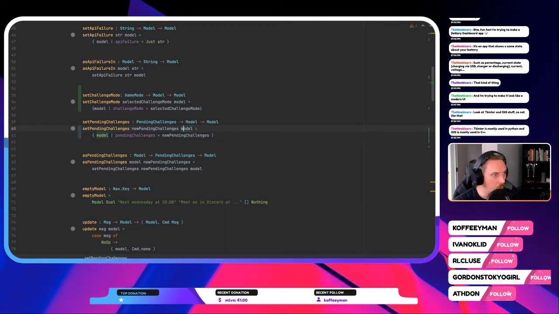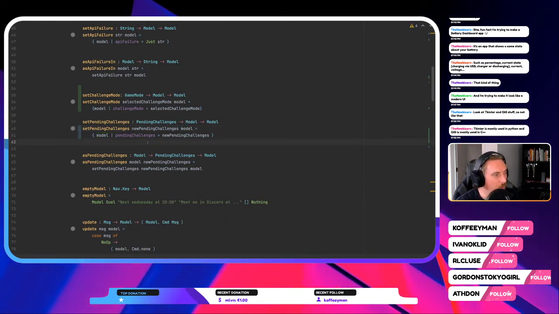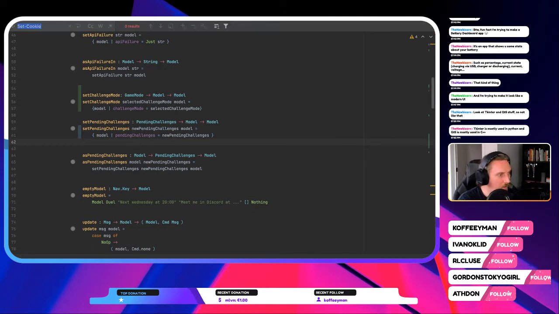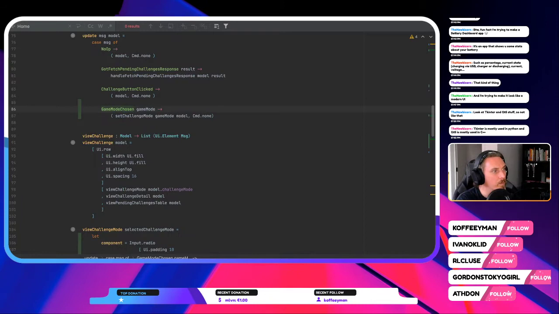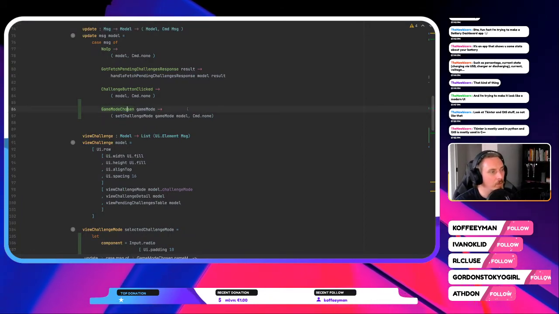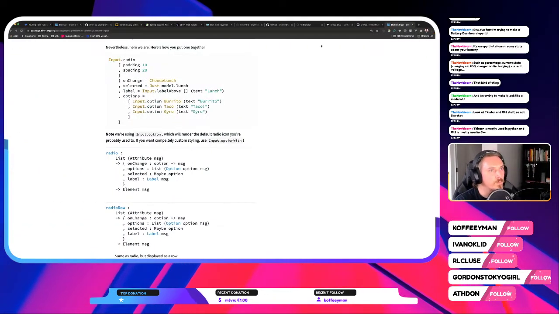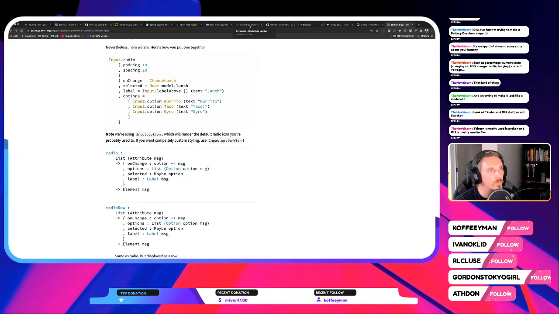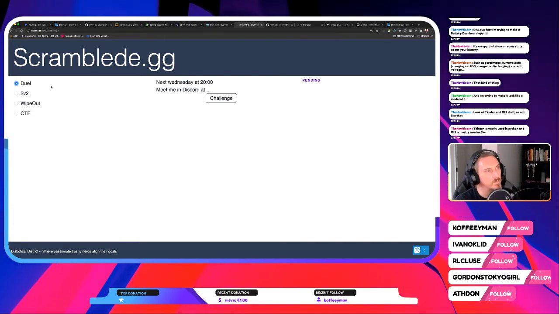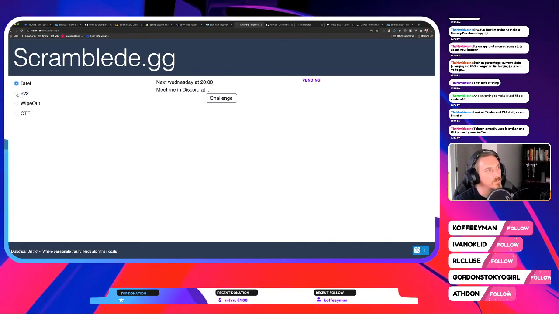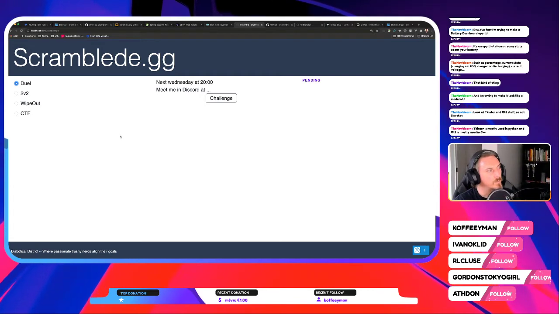Just call it model. Save me some refactor work. Is there anything? No, there's no home anywhere. Good. Let's check it out. Well, I mean, it's definitely a radio button.